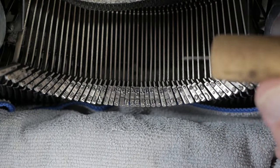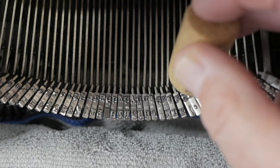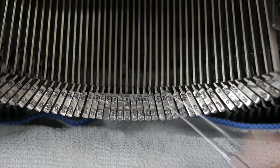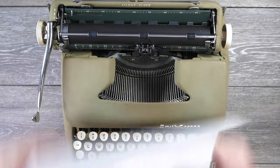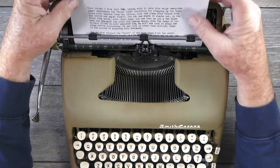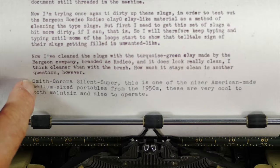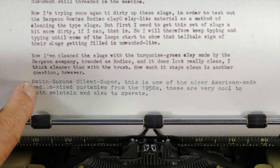Make sure you have a sharp dental pick. As an alternative, you can use a sewing needle stuck into a wine bottle cork — that gives you a nice, fine, pinpointed tool. I also have a dental pick kit from Harbor Freight Tools; they have nice sharp little picks and are inexpensive. With the ribbon reinstalled, let's try it out on newsprint paper, which tends to clog type slugs more. This is kind of what we want to see: nice, clean loops and clean type after a thorough cleaning of the type slugs.